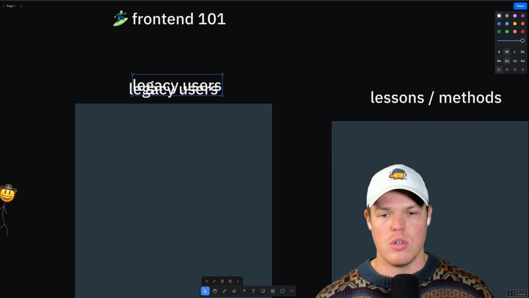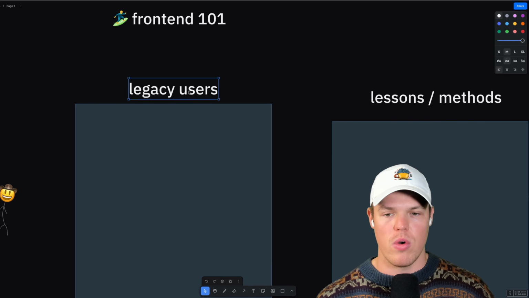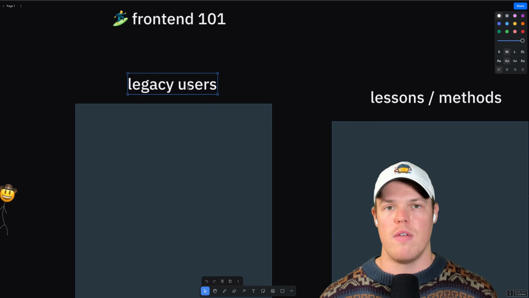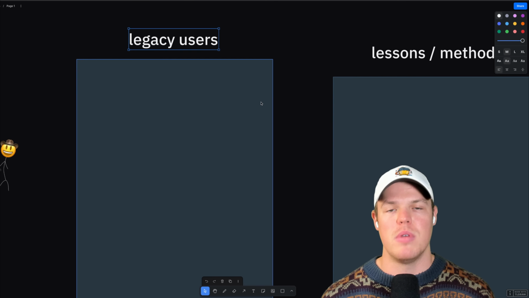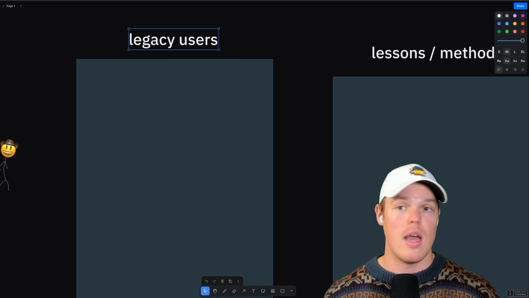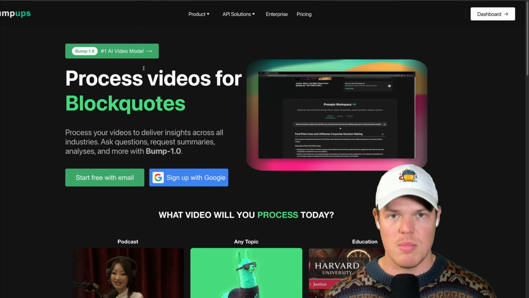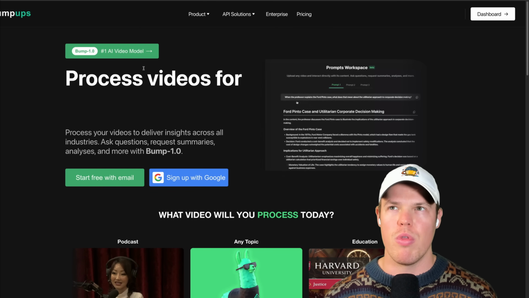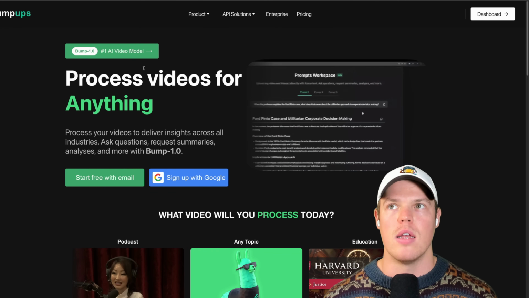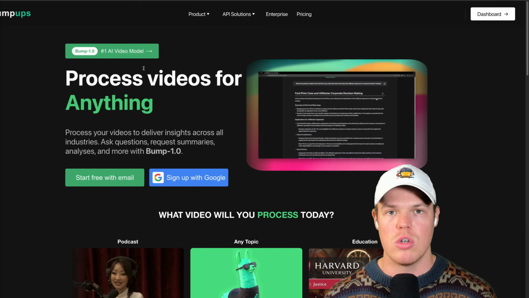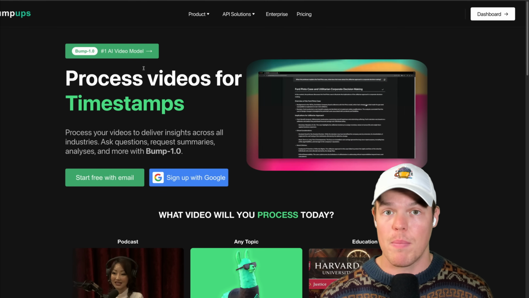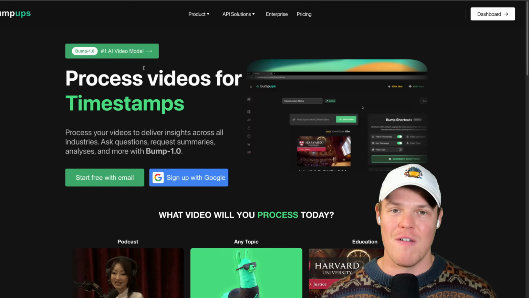TLDR, like legacy users, if you don't understand what I said there, don't worry. What I basically want you to take away from everything I just yapped about is build out your front end, take time here, because the last thing you want is trouble in the future of your application. How do I know this? Because trust me, with bump ups, we went through 3 or 4 different phases of essentially needing to migrate legacy users, thousands of bump ups accounts.